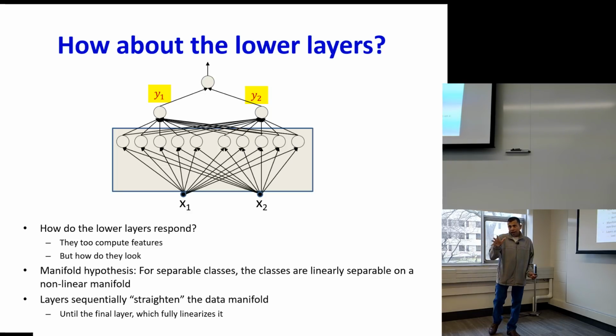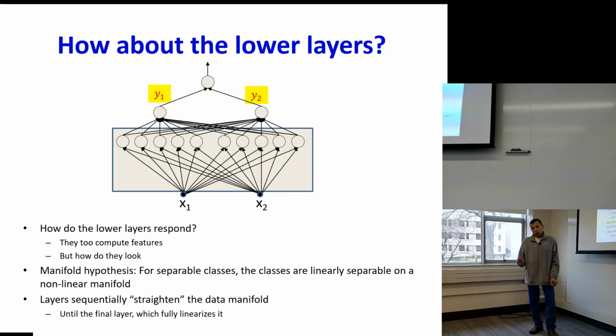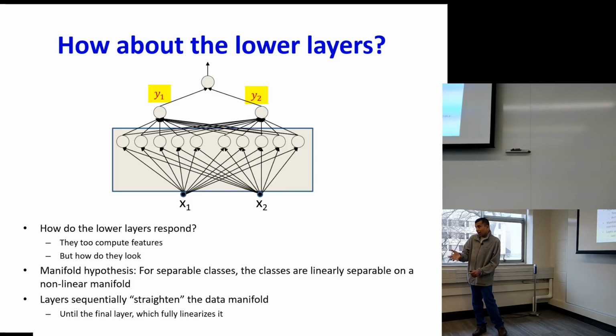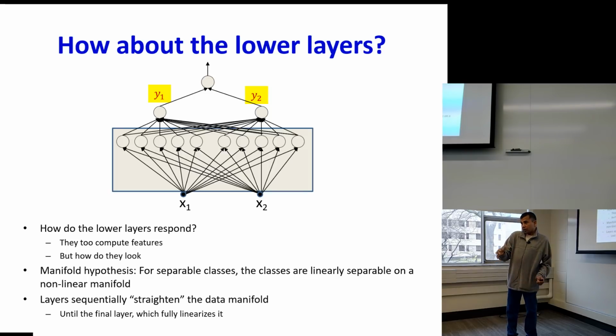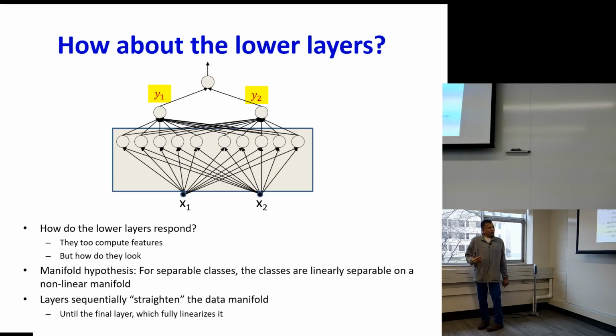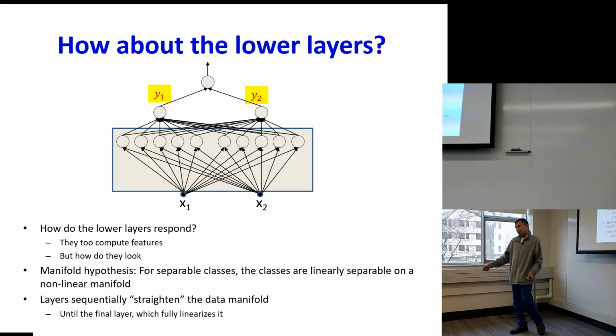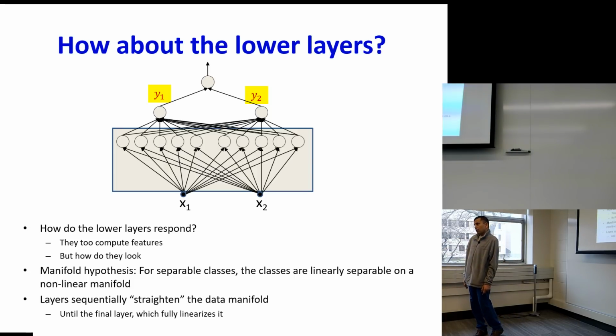But as an intuition, this hypothesis kind of somewhat holds. If I have classes, the classes may not be linearly separable in the original space, but you can think of them as being linearly separable on some crazy manifold within the original space. So you can think of having some really crazy surface that you're drawing within the original space, and the data actually live on it. And now if you straighten out that surface, on the straightened out surface, the classes would be linearly separable. And that's what the final layer is going to be working on. So you can think of the layers as sequentially straightening out this crazy data manifold, such that you eventually get a flat manifold on which you can perform linear classification.